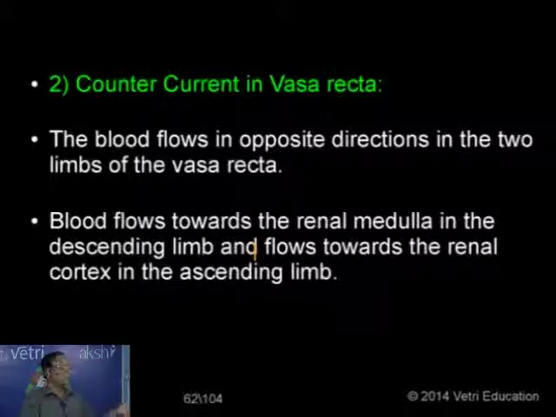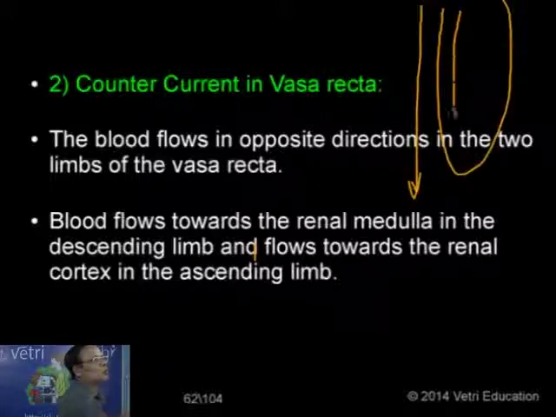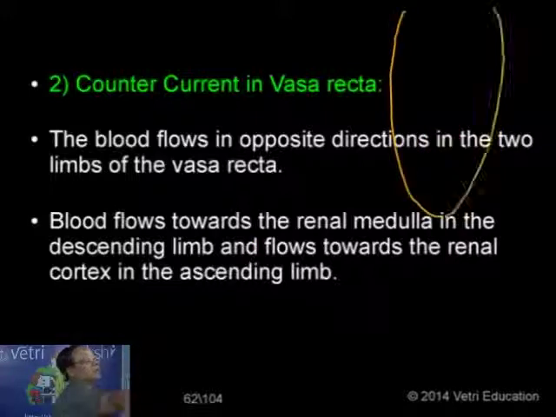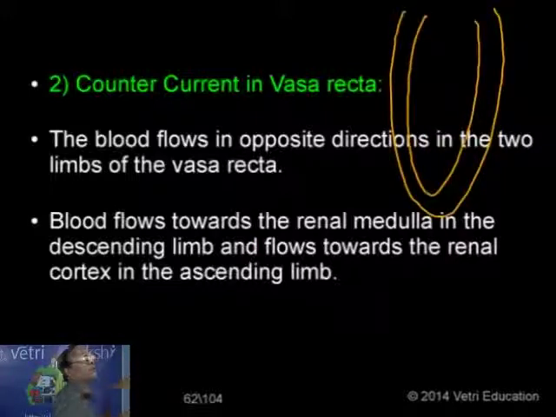So here normally blood flows towards the renal medulla. Now this part moving towards the renal medulla is what is called a loop-like vasa recta. Recta means straight. Now here the blood flows. Let me draw it in a different manner. So this is what we have, the loop-like vasa recta blood capillary.